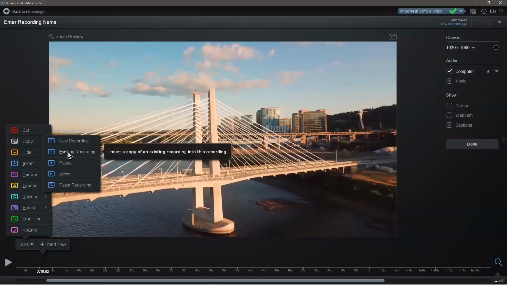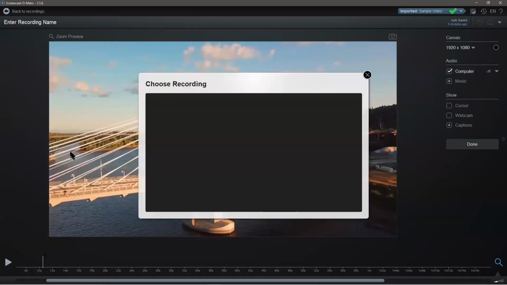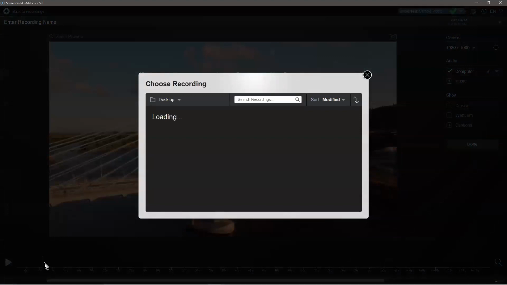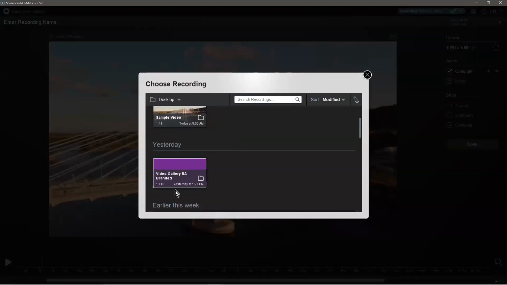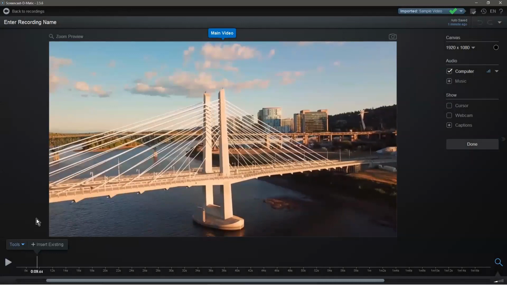So if we wanted to add an existing recording, like let's say we had an intro video that we wanted to put at the beginning or the end of our video, we could simply put the little white cursor where we wanted to insert the video, and then we could add our intro anywhere we wanted to. So if we had an intro, obviously we want it to be at the beginning of the video, or if we had another video that we wanted to add in the middle, we could do that here simply by clicking the video, and then it would add it into our video here. Let's go back to the tools.